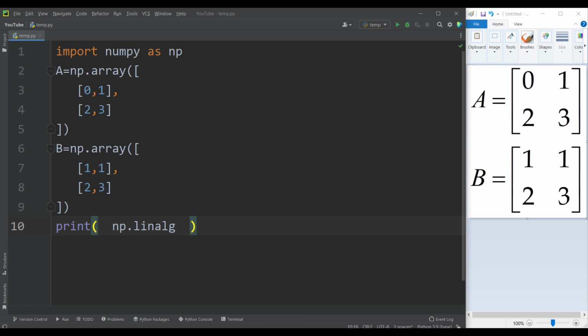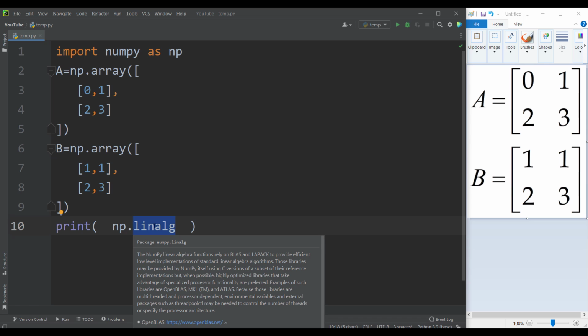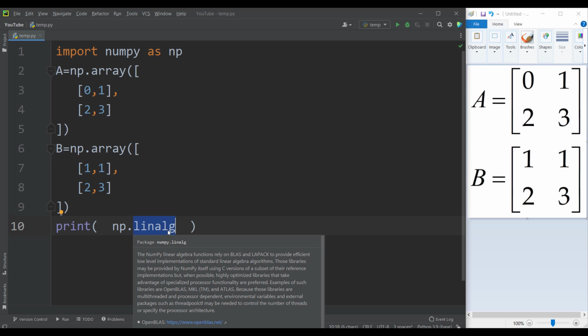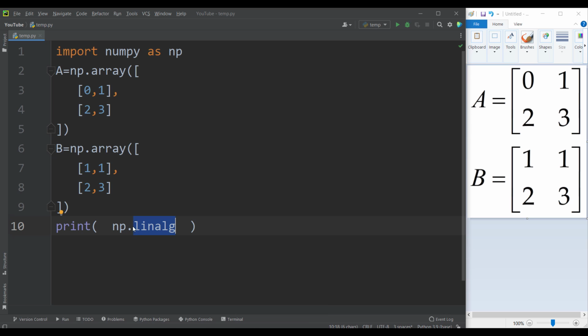For example, it has a section called random for doing random stuff, and also it has a linear algebra section which is used for doing linear algebra stuff. So I want to use the linear algebra section of this NumPy package, and I want to use a function called det, which means determinant. So I want to calculate the determinant of matrix A.